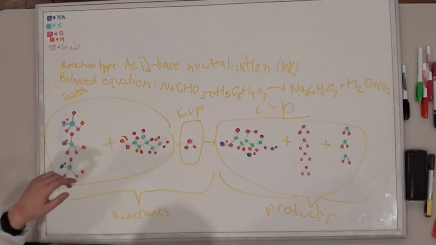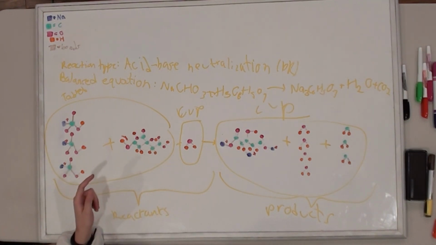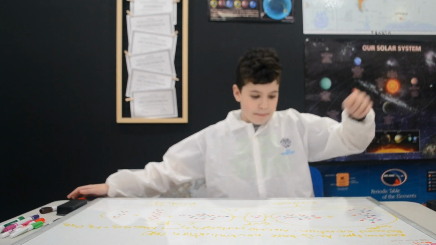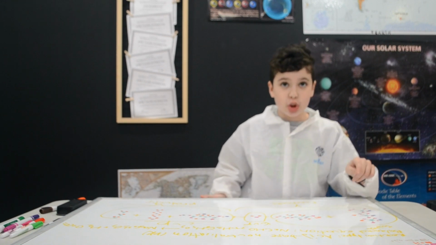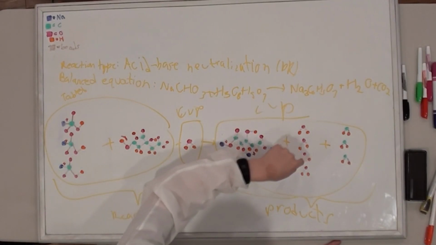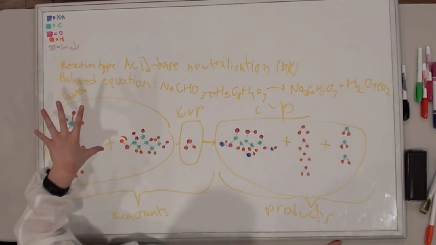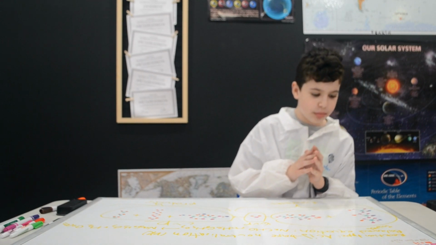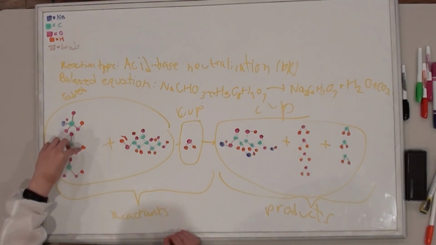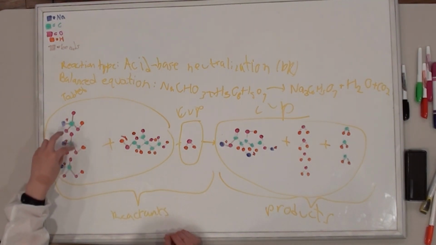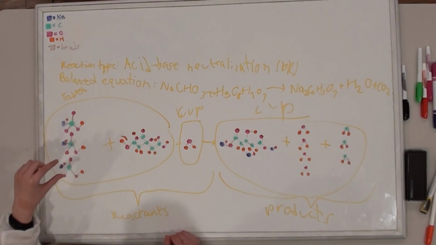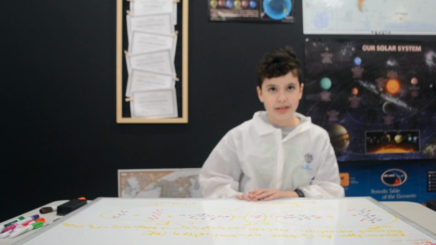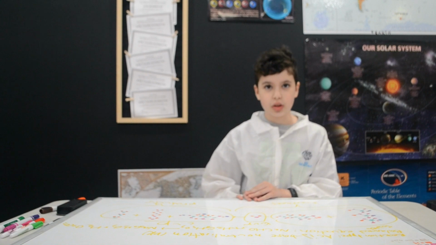Hydroxide groups break out and 3 of the hydrogens, the 3 hydrogen ions, get booted out of the citric acid and join with the hydroxide group. And that's where we get the extra 3 waters. This water remains untouched. But the question is, where does the CO2 come from? The CO2 comes from the carbonate, but the hydroxide group got chipped off, which left you with carbon dioxide. And since we had 3 molecules of sodium bicarbonate in the beginning, we got 3 carbon dioxide molecules in the end. And that's the reaction explained in mildly more depth.